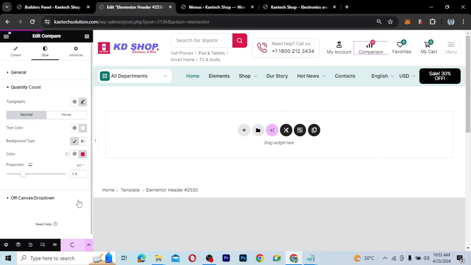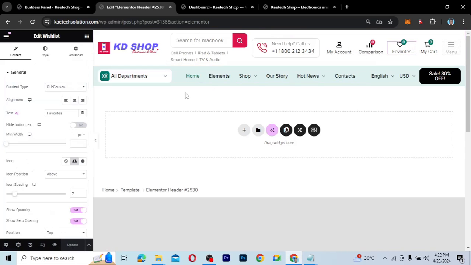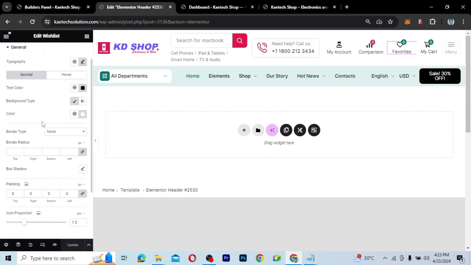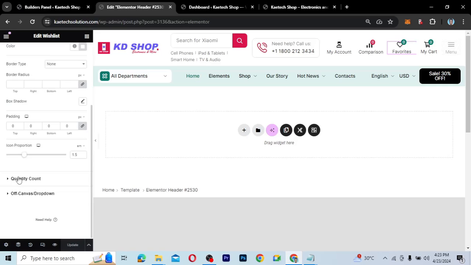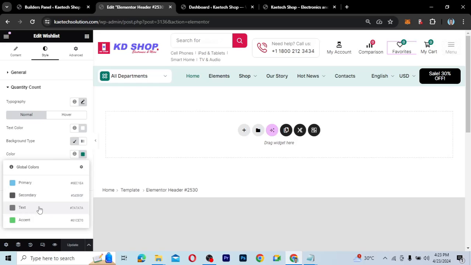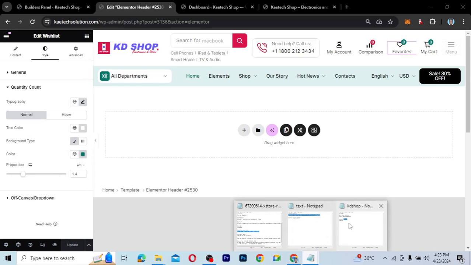Okay, let me go ahead and update it, and then refresh the website to make sure that my internet is stable, and then I can continue. All right guys, so my internet is now stable, everything is all right. So now I can continue what we were doing. I'm going to go over here also, go to style, and change the color, not the text color but the quantity color over here. So the quantity count, and what we didn't reflect, I'm going to copy the color that we were using over here.